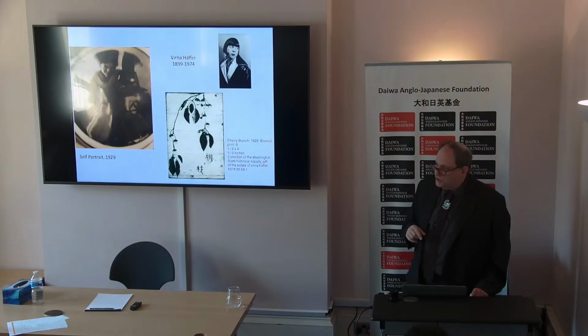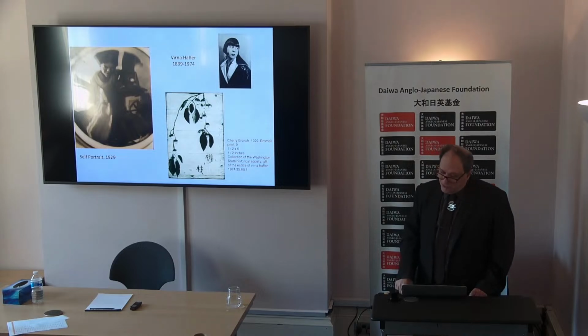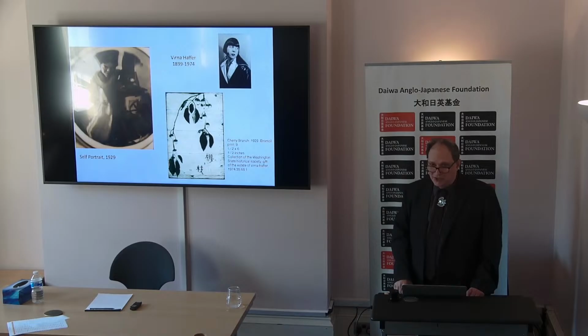And then her very almost disturbing 1929 self-portrait. Now, when I saw that self-portrait at first, I thought this was unusual because a lot of times people didn't want to make themselves look like monsters, like she did in this image. I never met her, but her son became a close friend of mine, and said that she was interested in Japanese ghost stories. And I think they're called kwaidan or kaidan. And you'll see in a second how that influences this self-portrait.